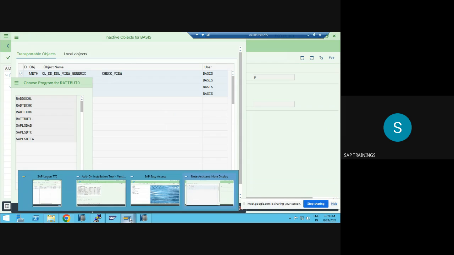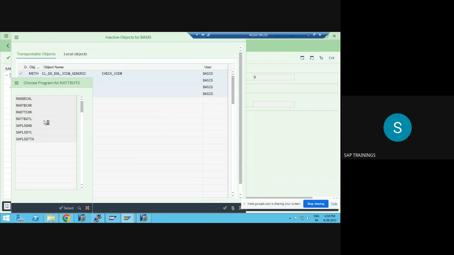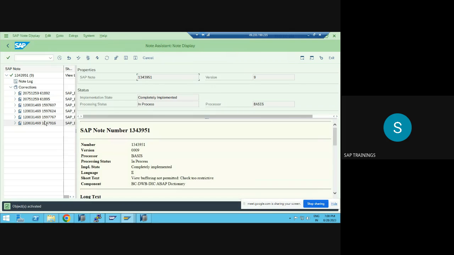I have a doubt. Yes, yes. Can we revert the note? Yeah, after implementing, we can reset the note implementation, but SAP also cannot guarantee that all the objects will be reverted. Because new objects are being imported, when you revert it, SAP also will not give a 100% guarantee whether all the objects will be reverted or not. You are installing, and after that you are uninstalling, so we cannot say whether everything is completely installed or not.